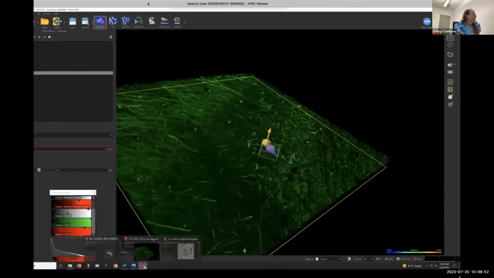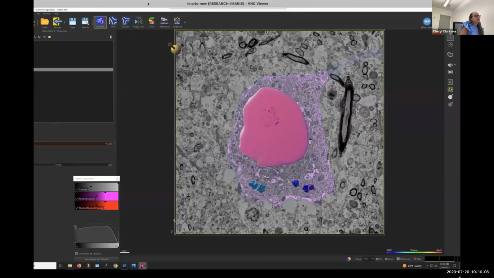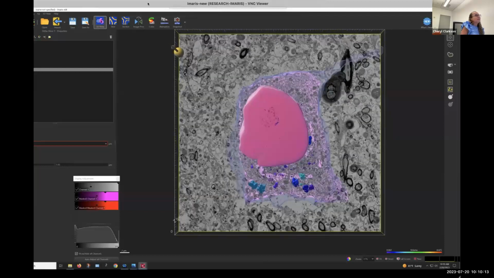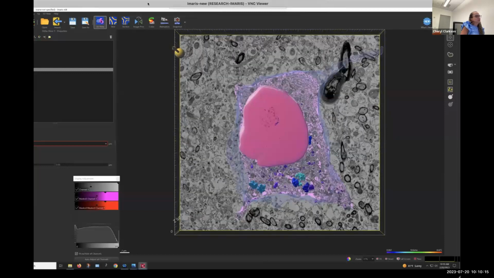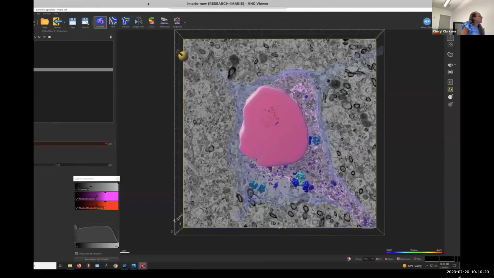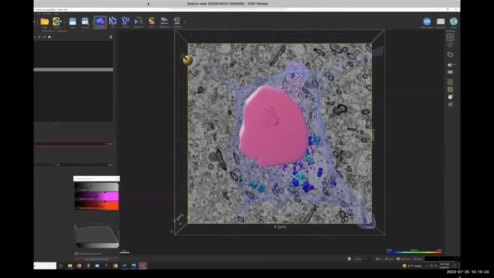Also, we have here the real EM data, so we can go here with another ortho slice. Let's put in a little bit of our data, and you can start to see our 3D reconstruction. This is the same cell that you saw before, but this is the volume scope data. So you can see how it looks at the SEM level, and we ran it with the volume scope.